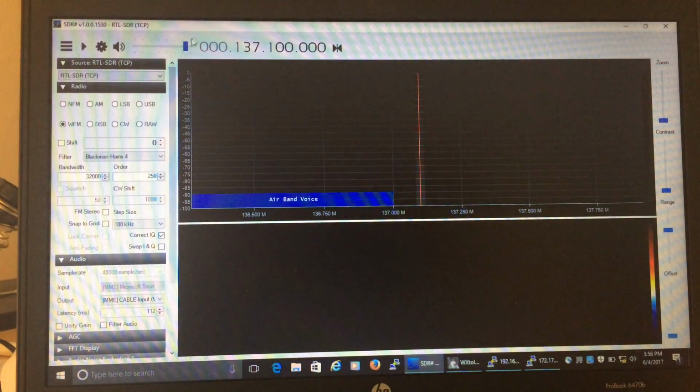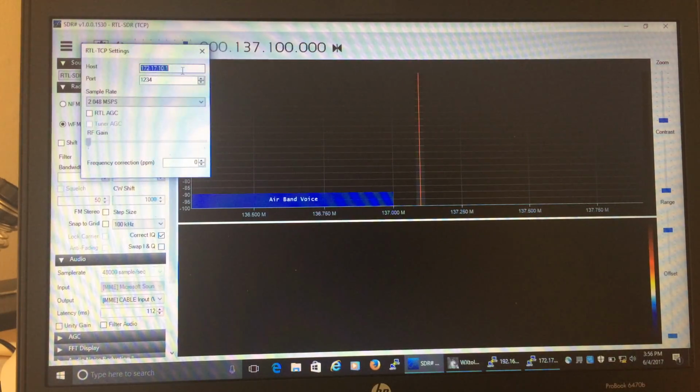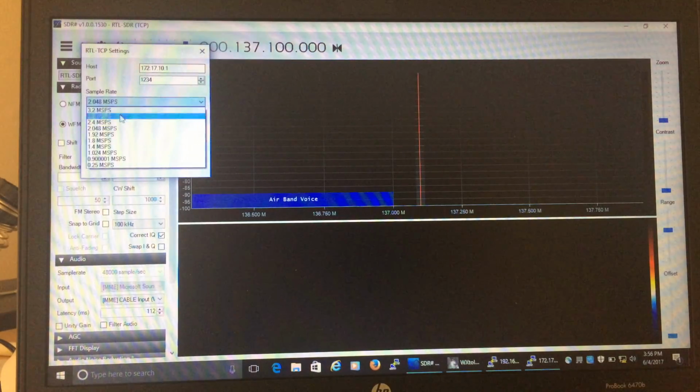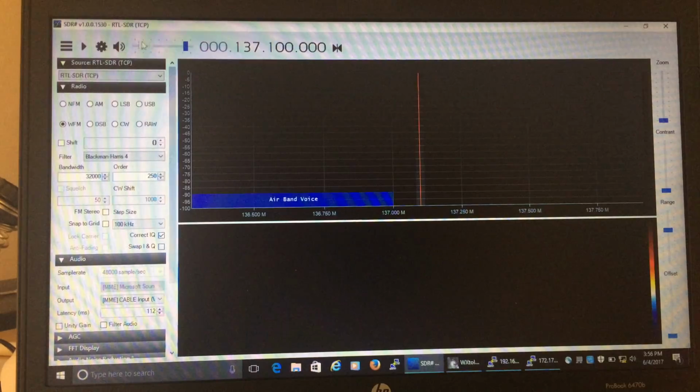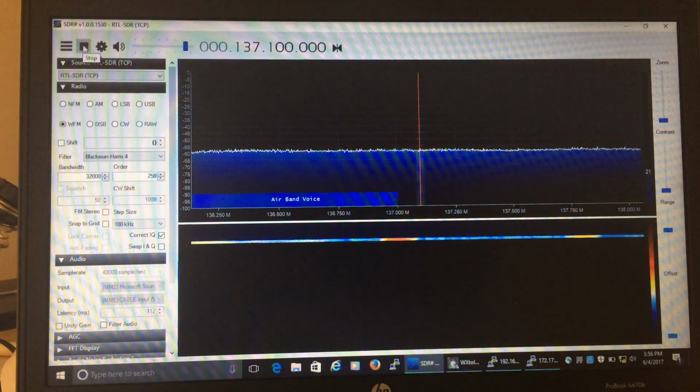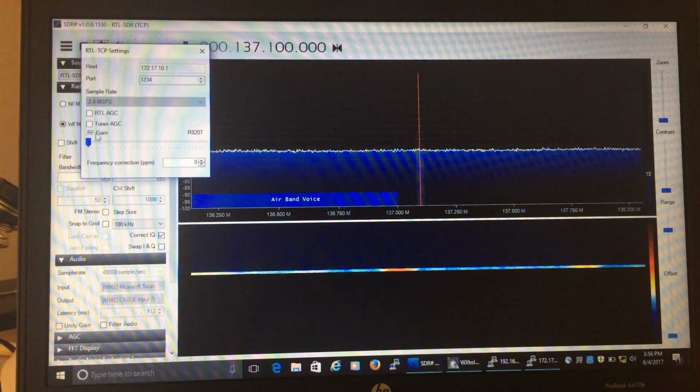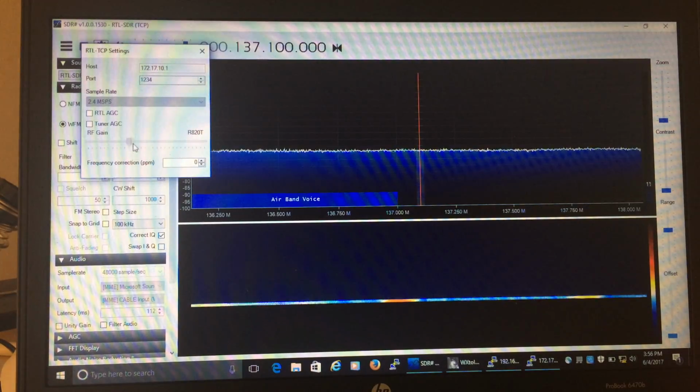There'll be no dog drama. And this should already be set to, yeah, I have to change the sample rate because we're going up to 2.4. Stop that. Should be able to hit play. Oh, it's working. I remember this time to set the gain.